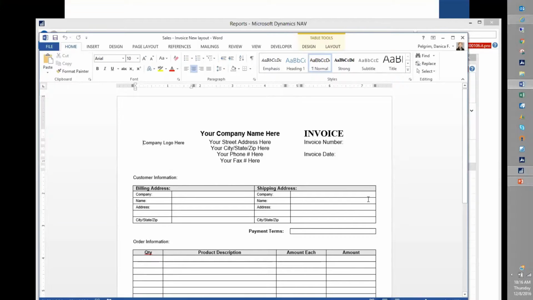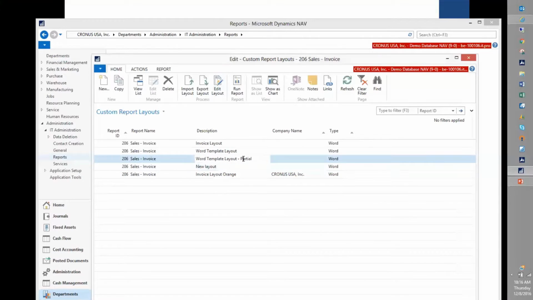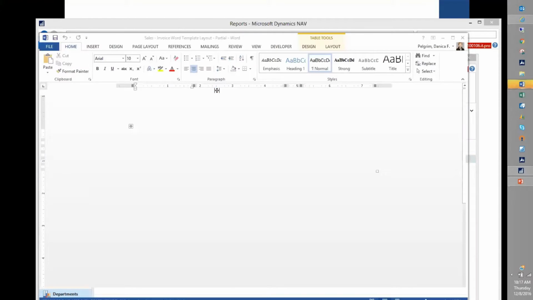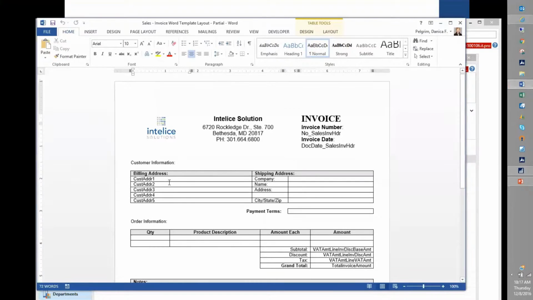With this particular document, I can start dropping in fields from report number 206. I already have one that's pretty much well on its way, so I'm going to close out of this. I don't necessarily want to save it. So I'm going to go into the one that I've already started, and you'll see that it looks very similar to that template that I just imported. But I already have some information in here.